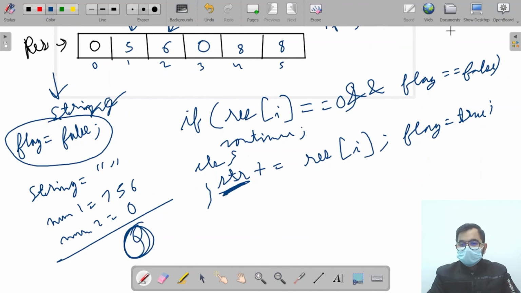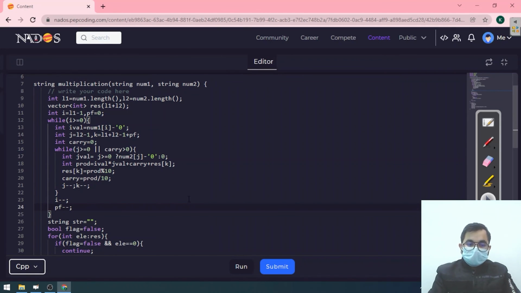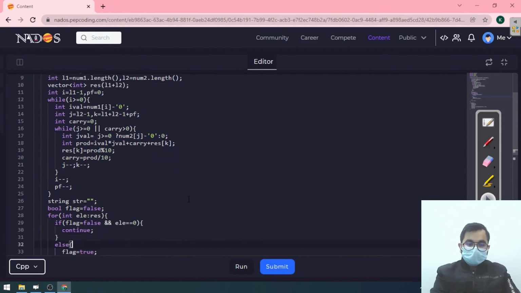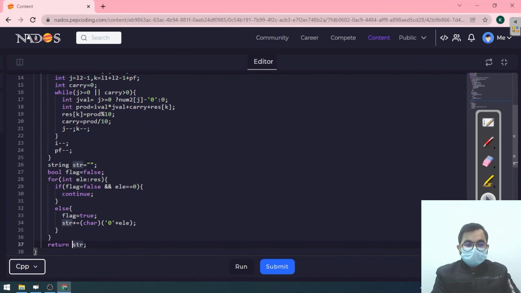Why? Let's see. Now look carefully in this condition. I was already skipping when I got the element as 0, but as my result is 0, it will consider all the zeros as leading zeros, and till the end this flag will not be set true.